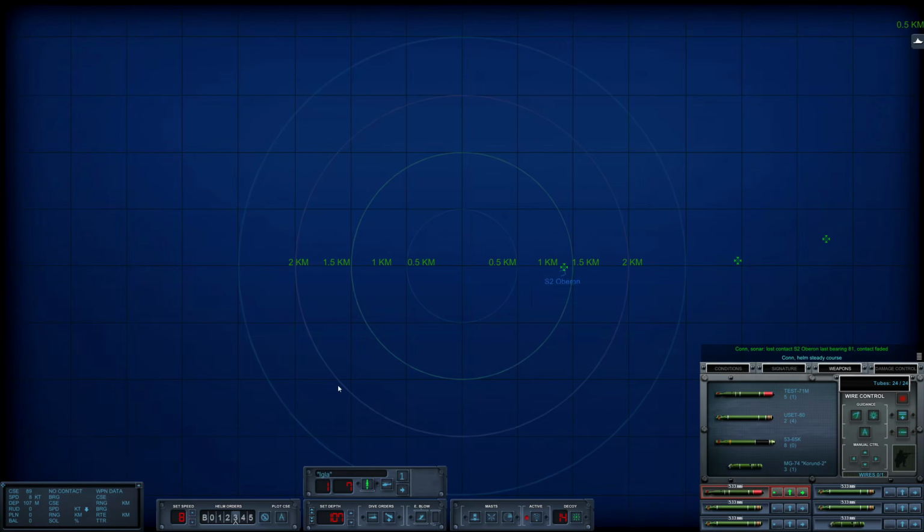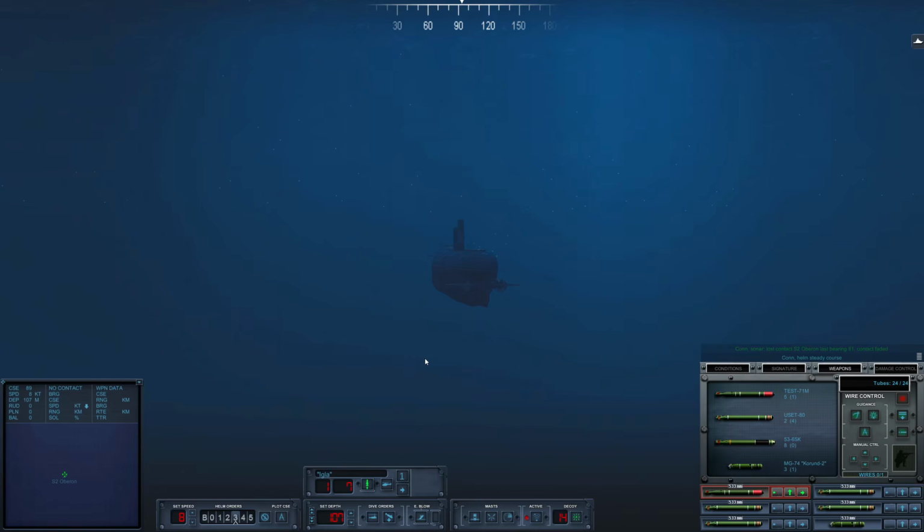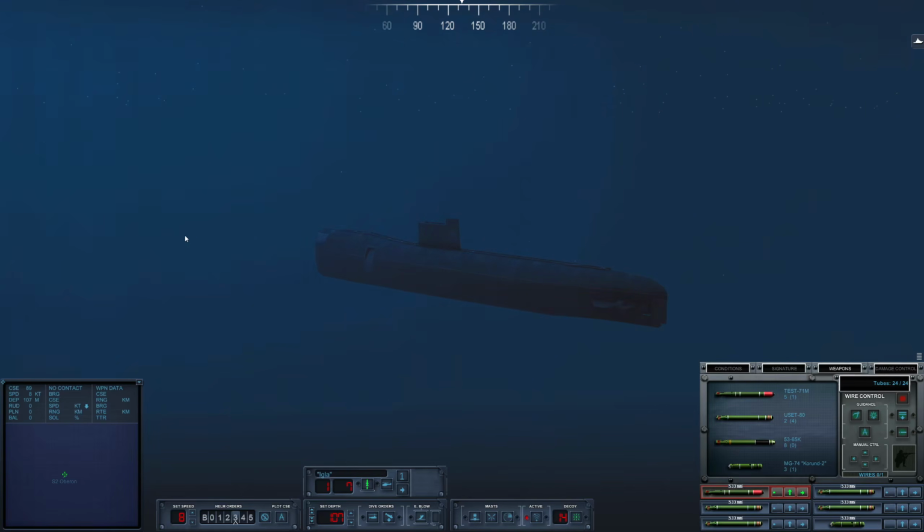We lost contact right there. That's fine. But they also have wake-homing capabilities, so they can be used against surface ships, so that is going to be very useful, especially when we go up against NATO battle groups. And then the last couple of torpedoes here we all know and love, the 5365K torpedoes. These are our anti-surface wake-homing torpedoes that we've been using. And then our MG74s, these are our decoys, and I have one of those loaded in tube number 6 there. Also, the Tango only has 6 bow tubes. They did away with the stern torpedo tubes.